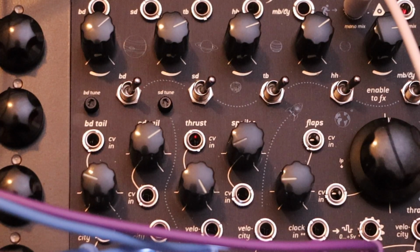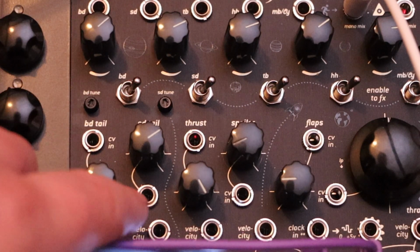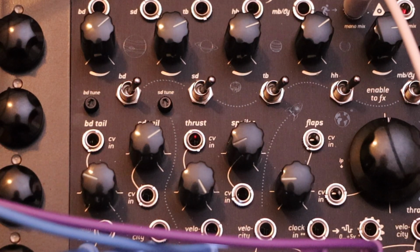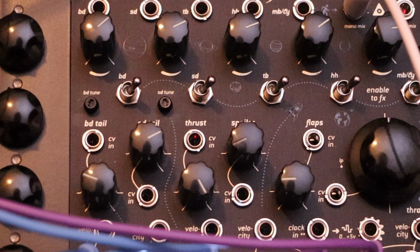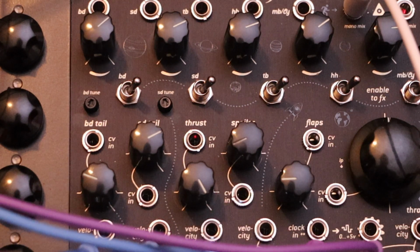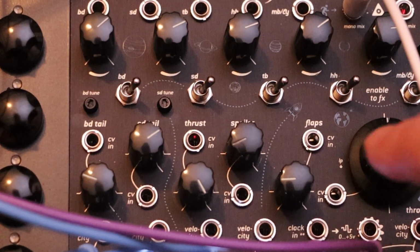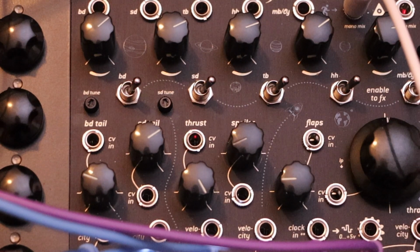The kick and the snare are the most flexible voices, and they've got individual CV inputs for the length of the kick drum tail and the length of the snare drum tail as well. And then we can use CV to adjust the thrust, which is the blend between the noise and the metallic sound. And then we've got this spoiler here, which, as I showed, was the Bitcrusher, and that can be affected by a CV input as well. And we can control the resonance and the main filter frequency with CV as well.